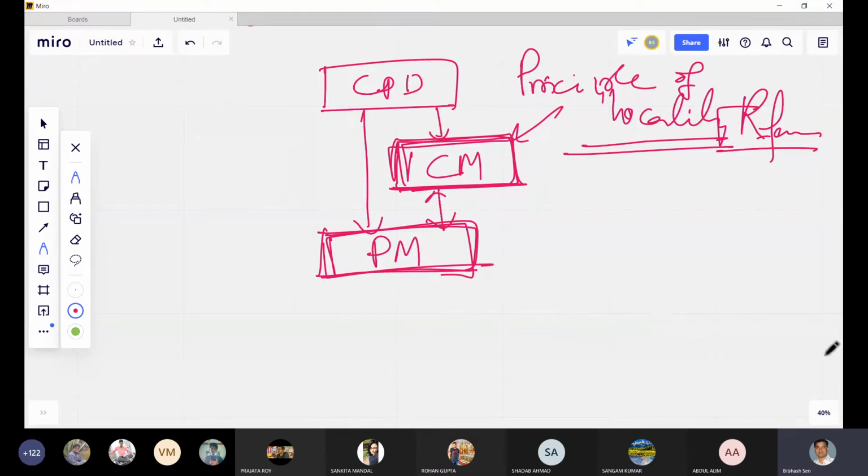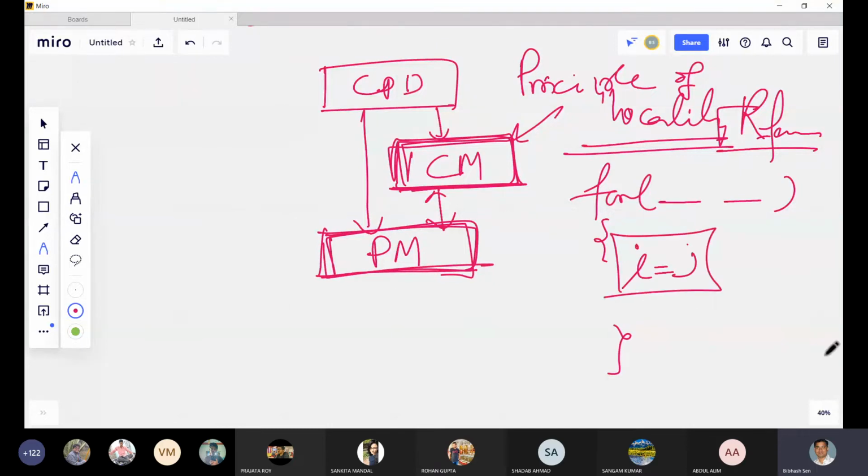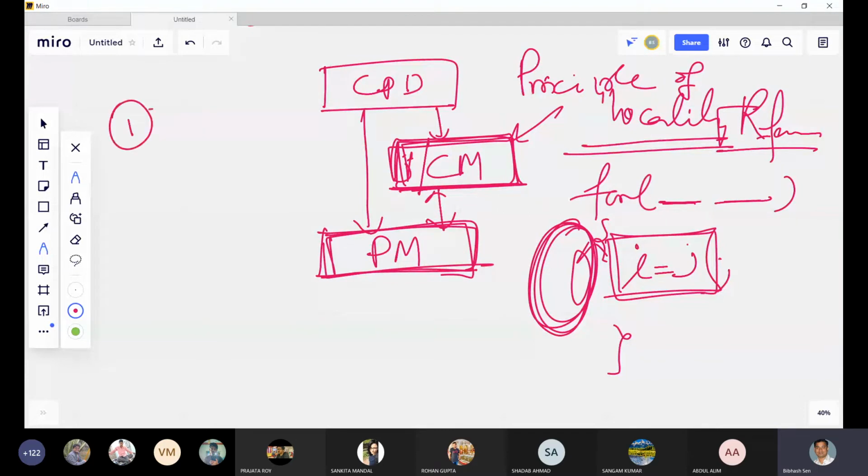So in which case does a single page get frequently required? Suppose you are writing a program with a for loop. Within the for, you are writing some statement like i equal to j. And you know that for those for statements, every time this will be executed. Am I correct or wrong? Every time it will execute. So every time the content of i will be the content of j. Why not keep the j pages in memory itself? This type of thing is introduced in looping structures. So that is called temporal locality of reference.